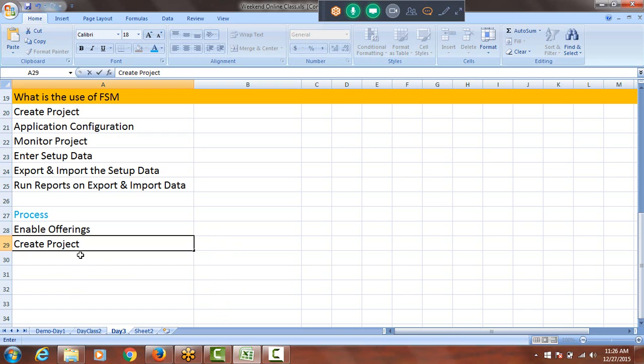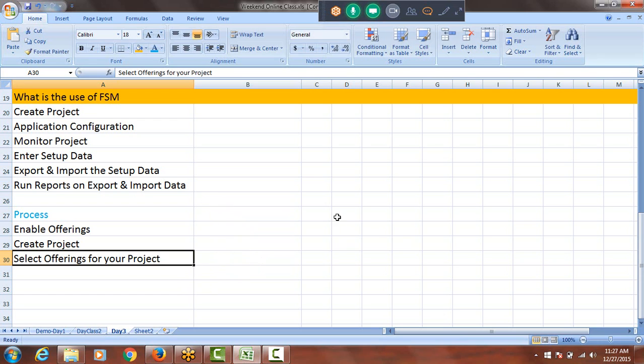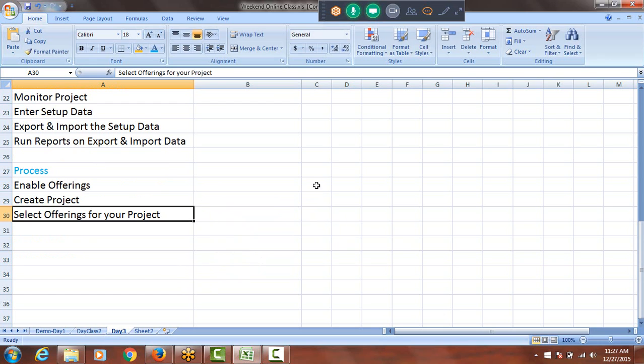While you are creating the project, within the project creation process, whatever offerings you enabled, those you can select for your project. This is a very simple task. When we are creating the primary ledger, we require 4 C's, right?